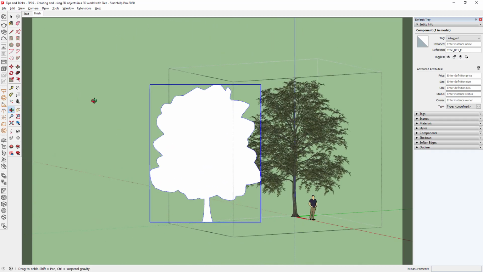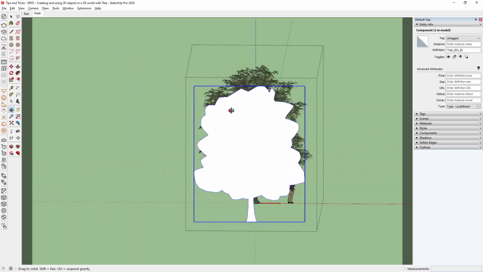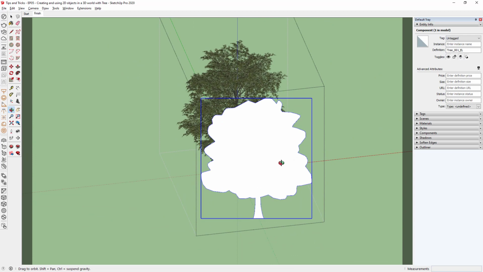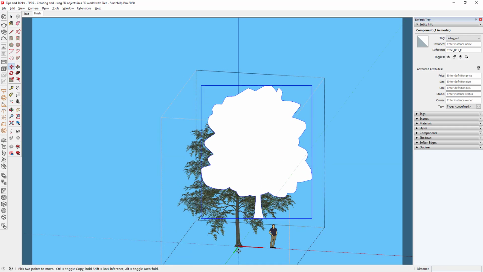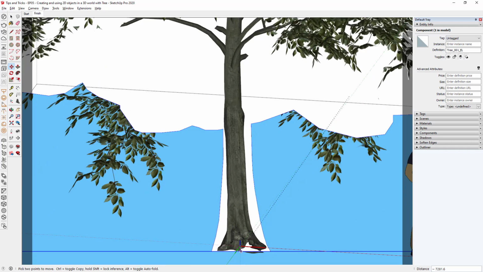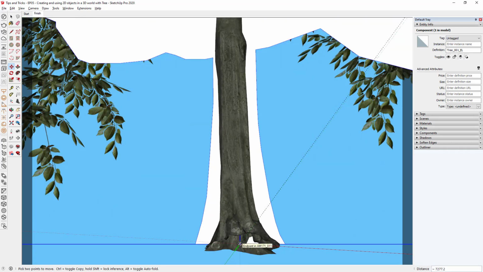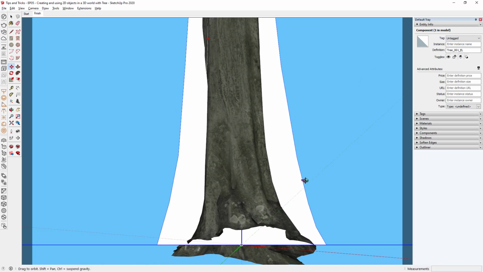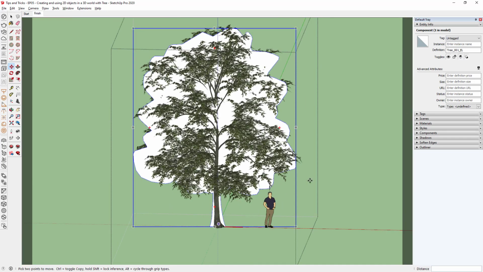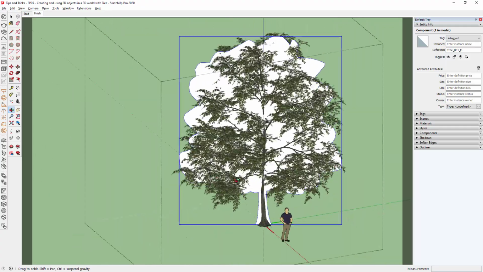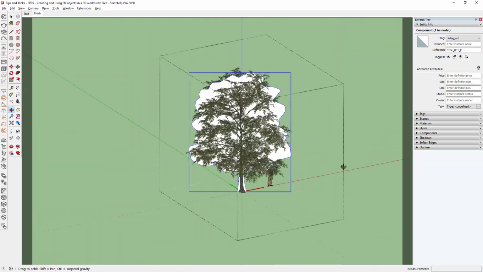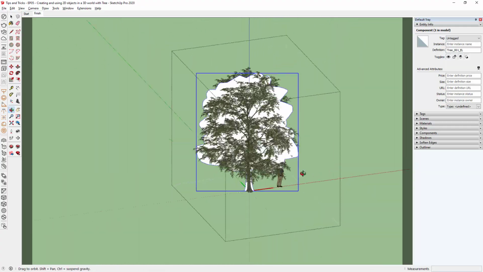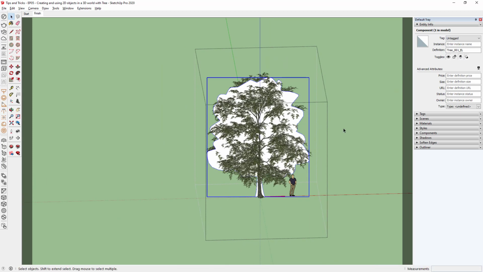Notice straight away that face now, that 2D face, is constantly facing us, no matter where we move the camera, except if we went really highly elevated. I want to move that now so that it converges with the origin of the existing 3D detailed tree. Place that there, just a move tool, nothing fancy. So now when we look around, we can see how it represents that tree in a 2D simplified sense. Let's leave the component now.